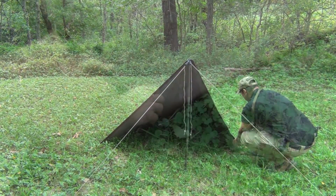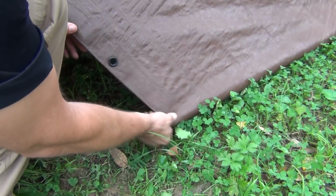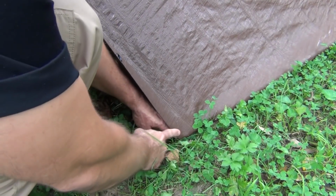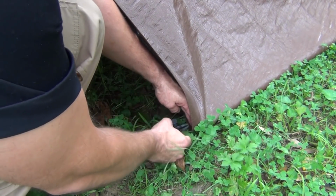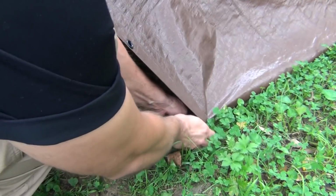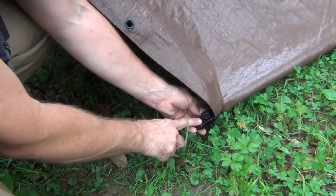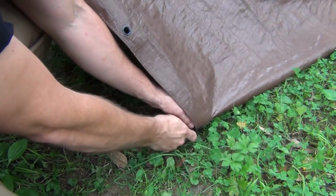fasten it on. So as you can see, all I'm doing is finding the spot where this is nice and straight. We might call it the sweet spot. Now I'm not going to put it on the side here. I want to put it on the bottom. So down here where this bend is, I'm going to put it on right in here, because that's going to be my stakeout point. And then I'm going to tighten it up using the little nut here. Just tighten it. Get it real good and tight.